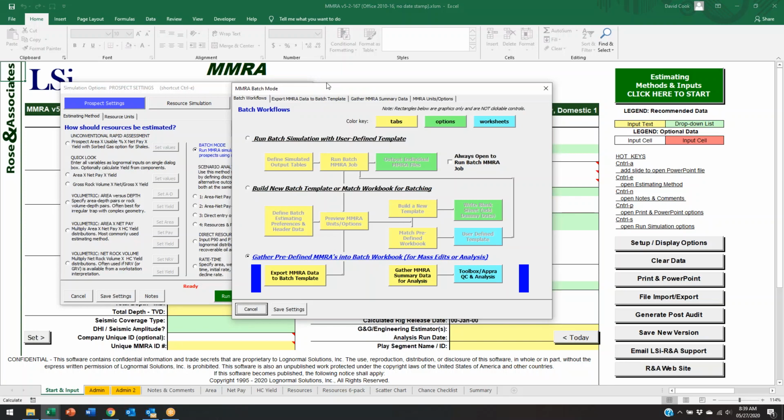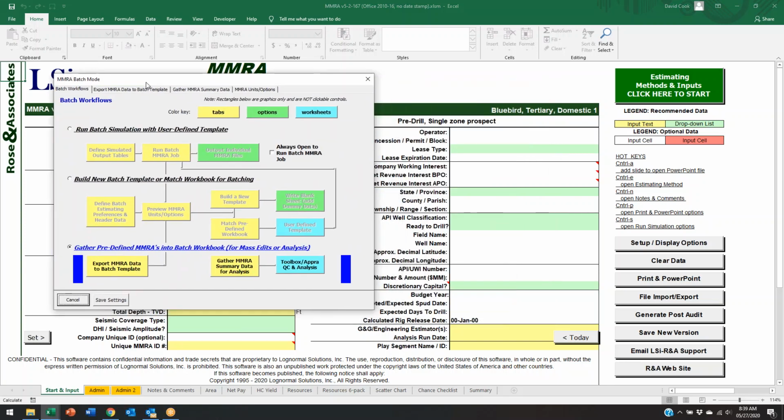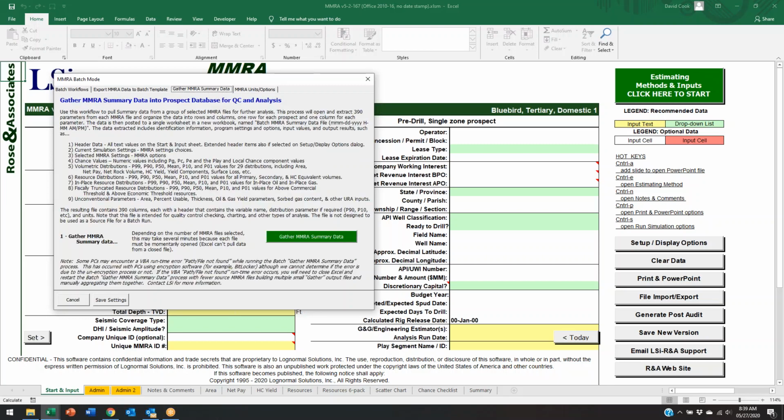What the Toolbox functionality allows you to do is, there is in the batch function in MMRA the ability, if you've built a series of 10, 20, 50, 100 MMRAs, you can go in and using the gather batch function, you can gather information from all of those MMRAs from the summary worksheet using this gather MMRA summary data button.